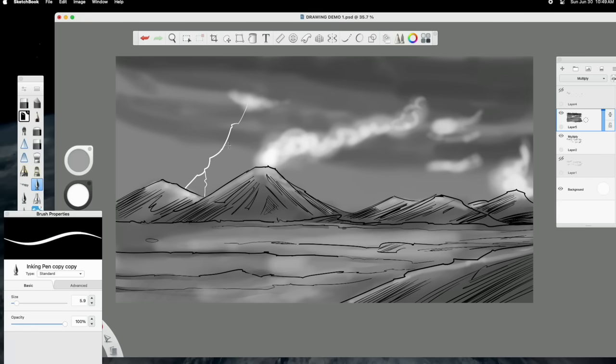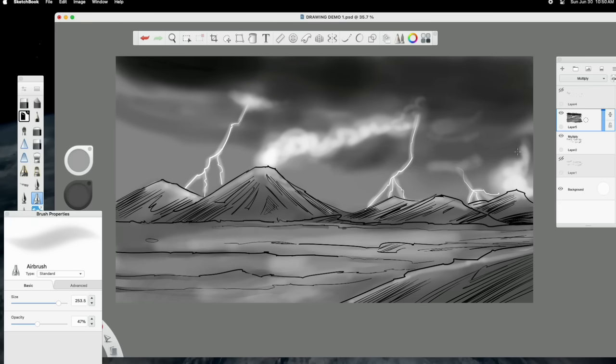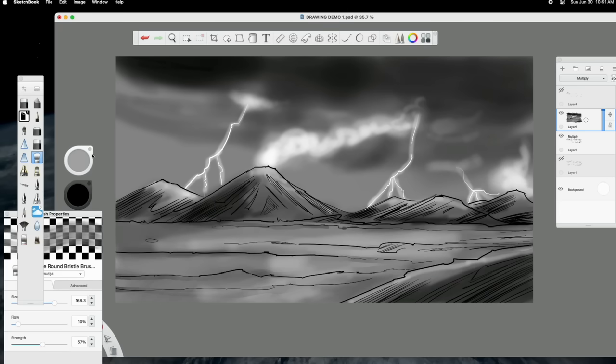I'm using my ink brush here to add some linear lightning. And now I'm adding a little bit of a glow around it for a little bit of a special effect. I'm darkening the sky for even more drama, and adding some more darks into the mountains and the volcanoes and the foreground elements. Softening things a bit here and there, adding a little bit of blur.